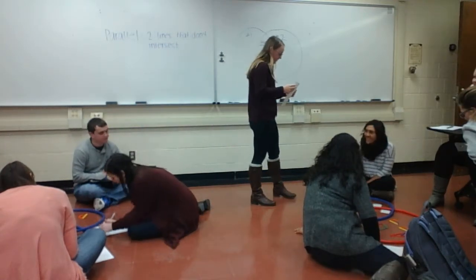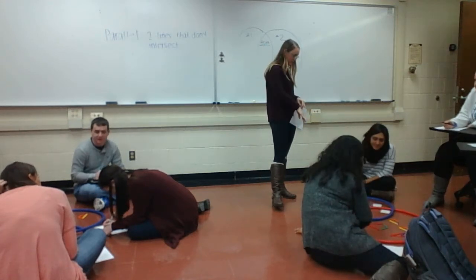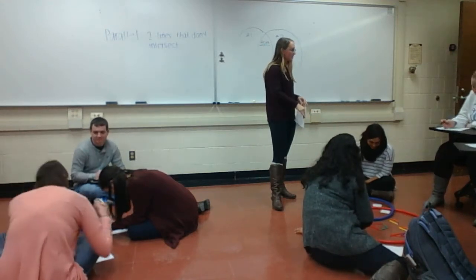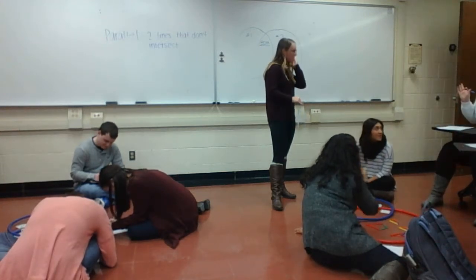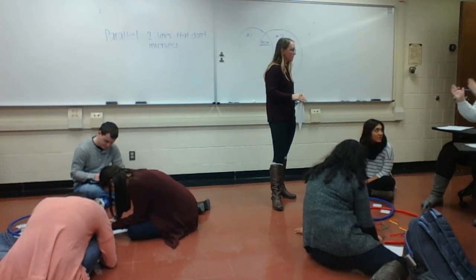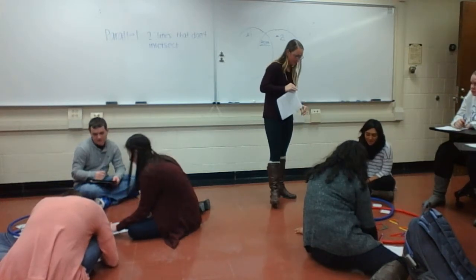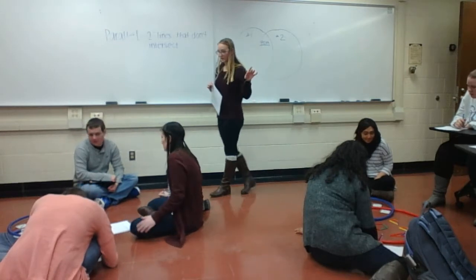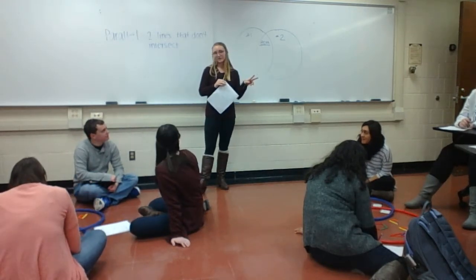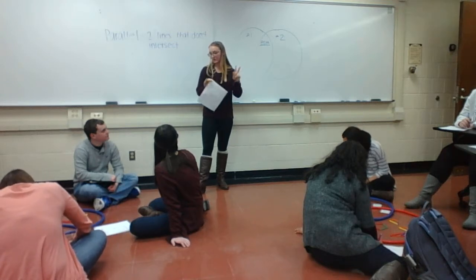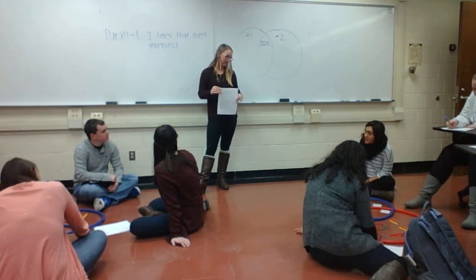So what about you guys? When you have parallelograms, what specific characteristics are just parallelograms? We said all the sides are parallel, so two sides are parallel. Two to two. Right, right. 4 sides. Most of them have, or all of them have 4 sides. So this group brought up a good point too. They said that two pairs of sides have to be parallel in order for it to be a parallelogram.